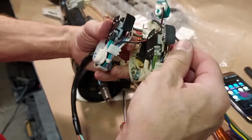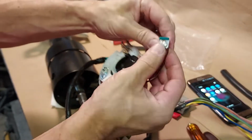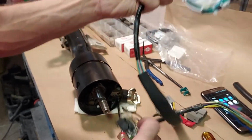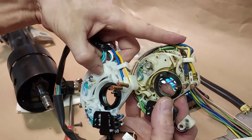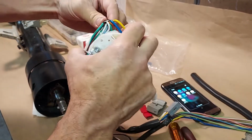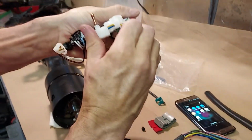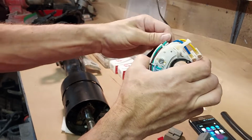And now, same with this black wire for this key buzzer. It's not shaped right. It needs to be shaped. This is just a protective cover to protect the sensor for the key buzzer, and it may need to be bent in just slightly. And then that's ready. Now look at this wiring here and compare it to the original. This will never go in the column like that. You see, it has to be bent down, where here it's pointing out. So what we're going to do is bend that down like this, and we're going to get it as flush to this plastic and bent behind it as possible so that it'll go into the column. And try not to bend or touch this cancel cam while doing that.